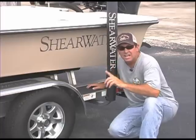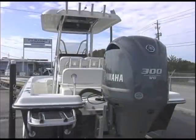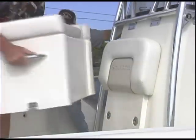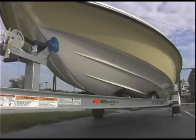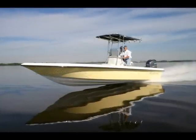Shearwater's a boat you're going to see a lot of here in Lee County. Shearwater Boats has a 13-acre manufacturing facility right here in Florida, and they've turned a lot of heads in the last few years. These boats even come with custom-made trailers. The electronics, the sleek lines, the seating, the deck layout, these are all things that have raised Shearwater and Sterling boats right to the top of their market. This Sterling has a racing hull that gives the boat more lift than ever, while it still maintains stability under high speeds. Shearwater offers some of the most popular flats boats here in Southwest Florida.